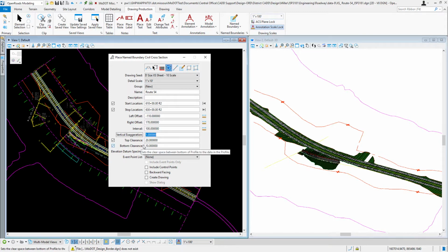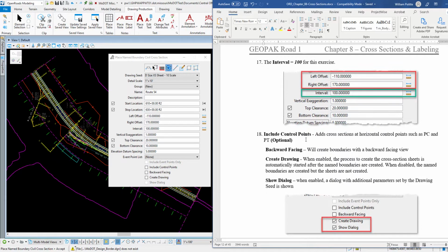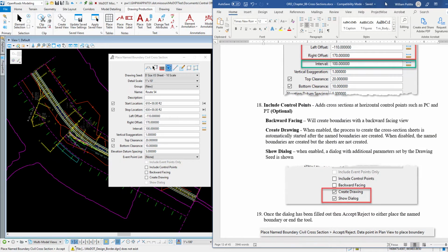And then there's a top and bottom clearance, and I think I've got them set up pretty good where they come across really well. But it can be modified or manipulated to change and see what you want on that if you need to tighten them up a little better. There's some definitions in the manual.